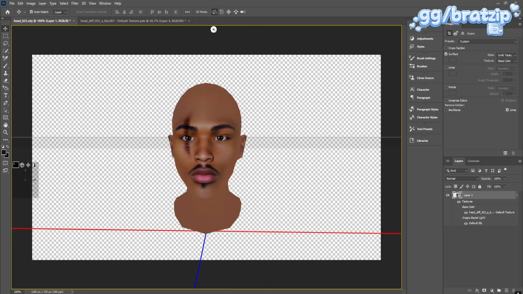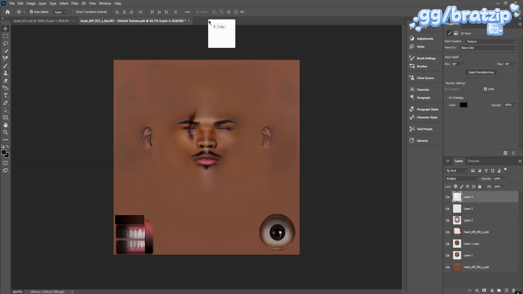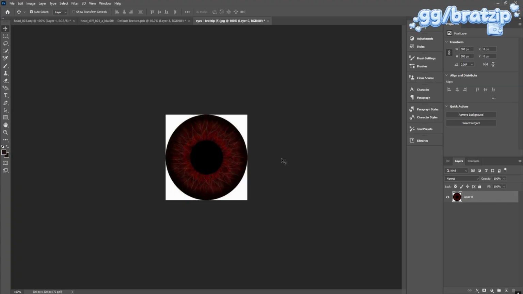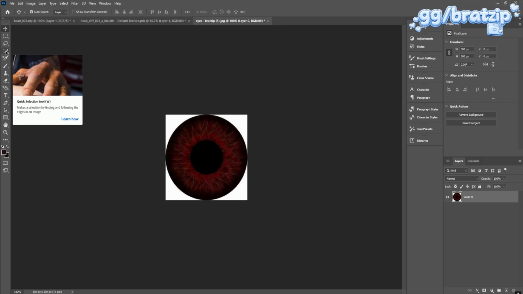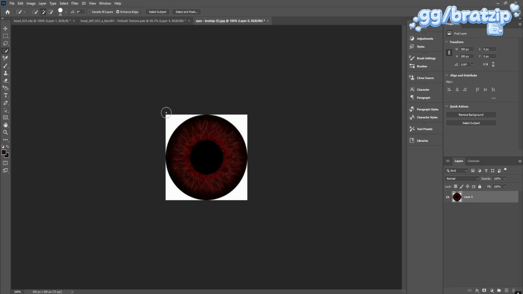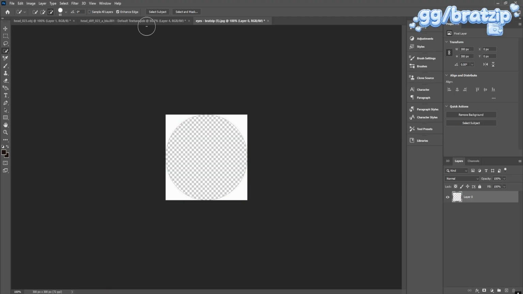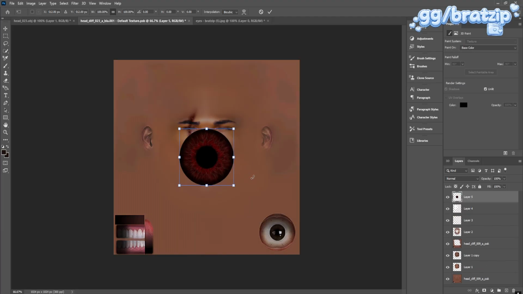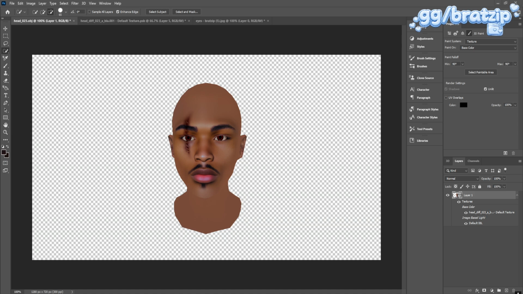And then let's add some eyes real quick. Oh, these dark red eyes are cute. This is also from my pack. So if you ever get eyes that have a white background, you can either remove background, but sometimes it doesn't work. It worked for this, but you're gonna grab this quick selection tool, make sure it's on the plus sign up here. And then you could also change how big it is and then just touch it. And then if it accidentally gets this little corner, you'll just press the minus button and then just take it out like that. Super simple. And then for this part, you're just gonna press Control X, go to your default texture, Control V, and then Control T. That easy, literally. It's that simple.